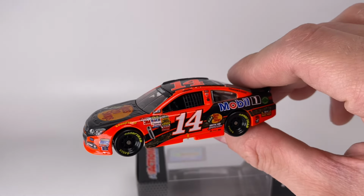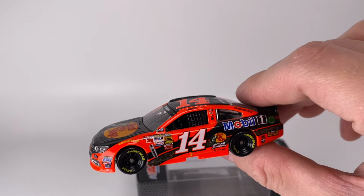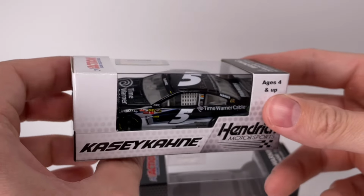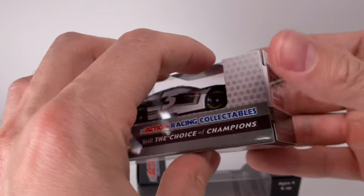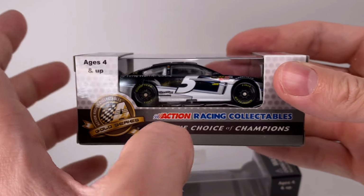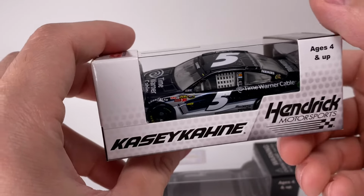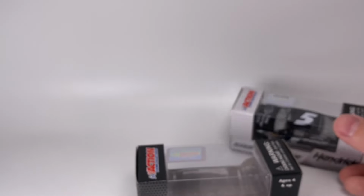I'm going to show a couple more diecasts before we head off here. There is a bunch of great older diecasts available right now at Circle B. Check this one out. I was shocked this one was still around. 2013 Casey Kahne Time Warner Cable. And yes, if you're curious, this was produced on the EL mold. So great diecast right here. Highly recommend that 2013 car.